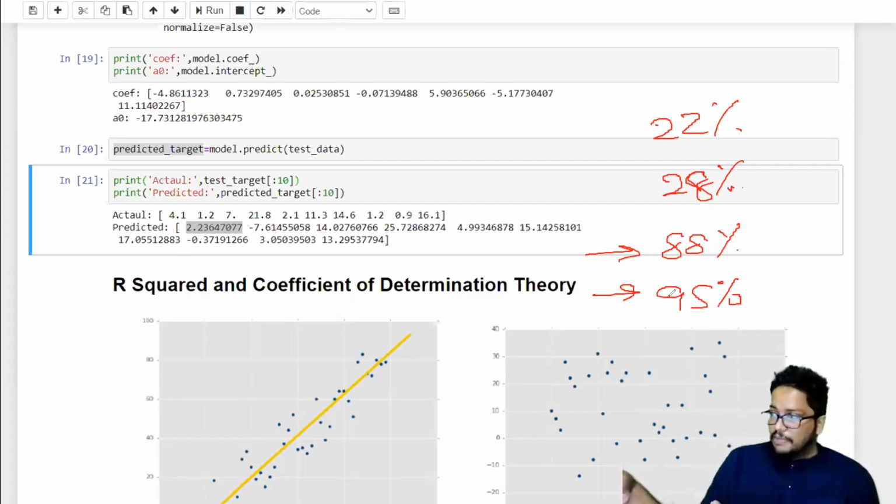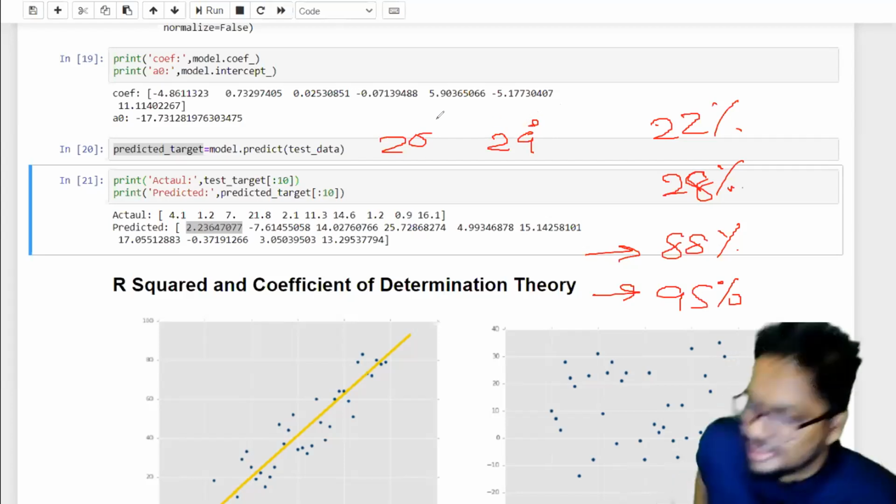But what will happen with this kind of thing for a self-driving car? Think of the angle: the predicted is something like 20, but the actual is something like 29, let's say. A huge damage, right? Yes, a very sensitive thing.